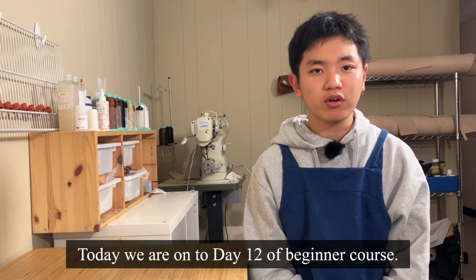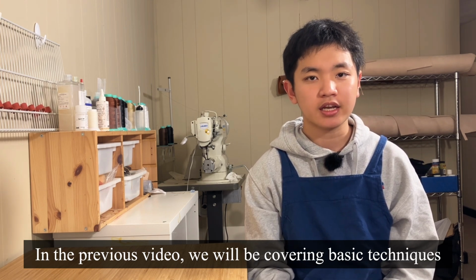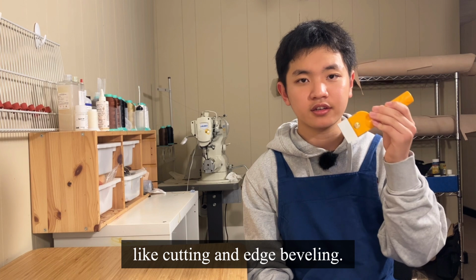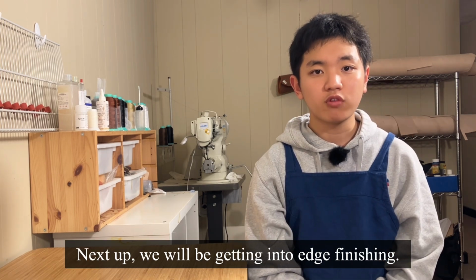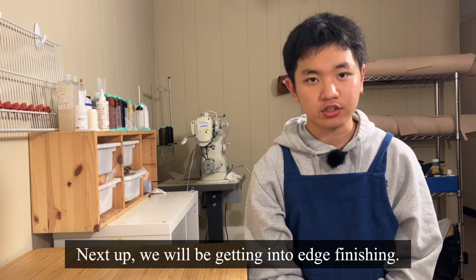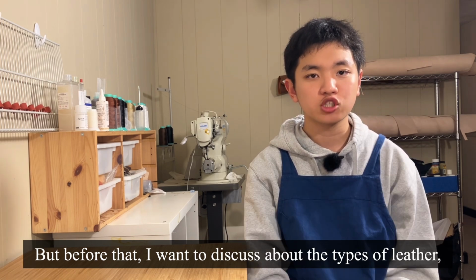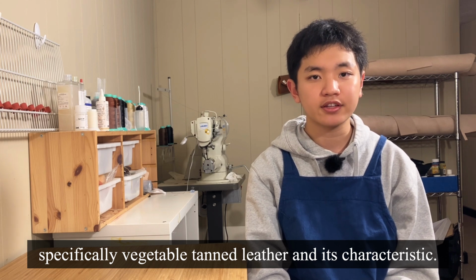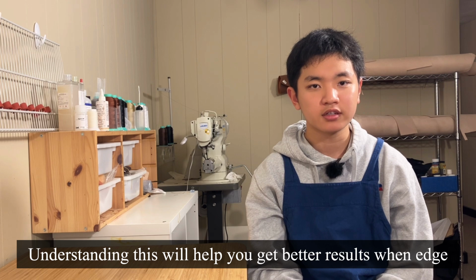Today we are on day 12 of the beginner course. In the previous videos, we've been covering basic techniques like cutting and edge beveling. Next up, we will be getting into edge finishing. But before that, I want to discuss the types of leather, specifically vegetable tan leather and its characteristics. Understanding this will help you get better results when edge finishing.